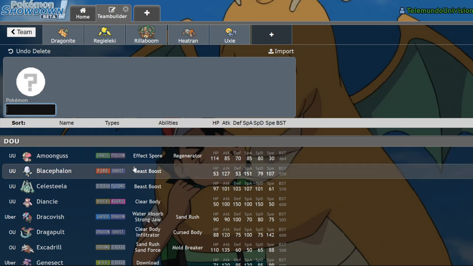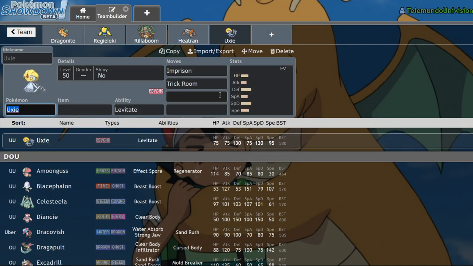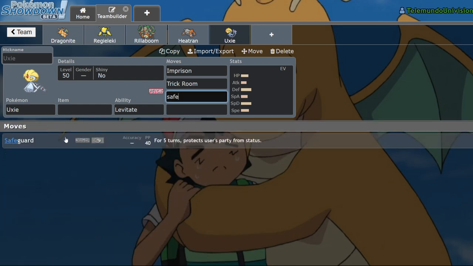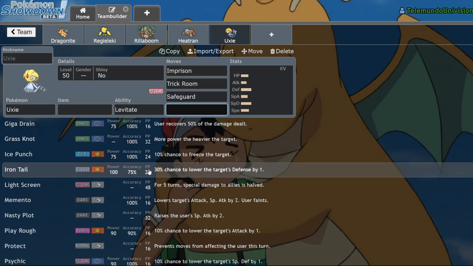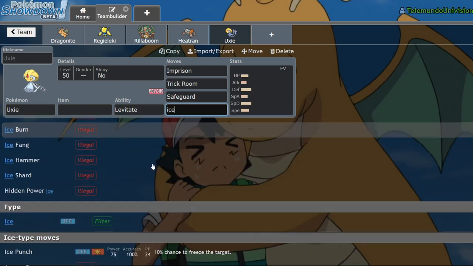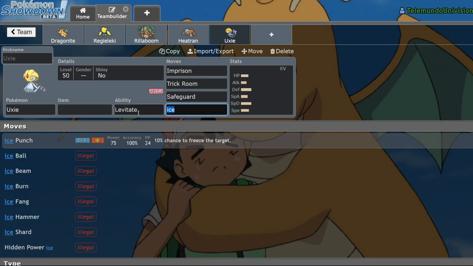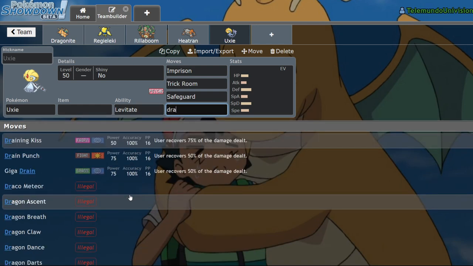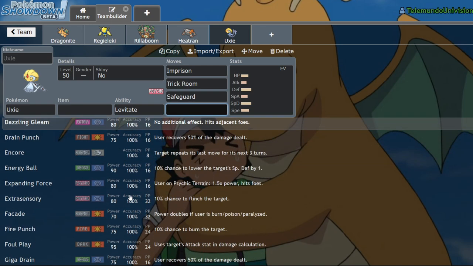What's the fastest sleep user in the format right now? I mean, Amoongus could be annoying. I definitely want Safeguard. I think I want Safeguard here. So I'm not running Protect on him, which is kind of bad, to be honest. I can't lie, that's pretty bad. Maybe I just run Ice Beam for coverage. Oh, he only gets Ice Punch? He doesn't get Ice Beam? That's so lame. It gets Draining Kiss, which is funny. I guess I just run Psychic.